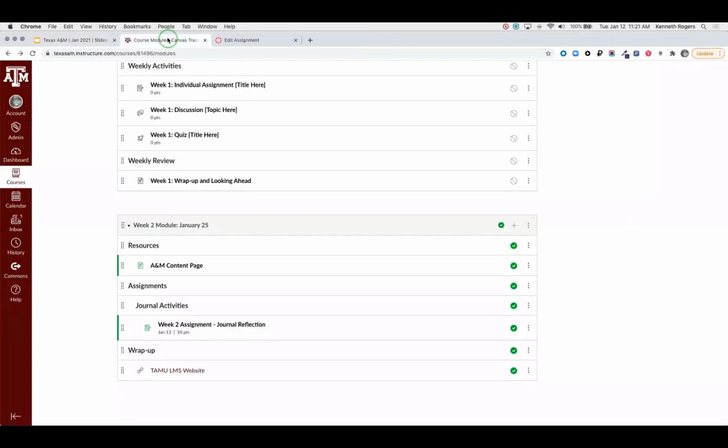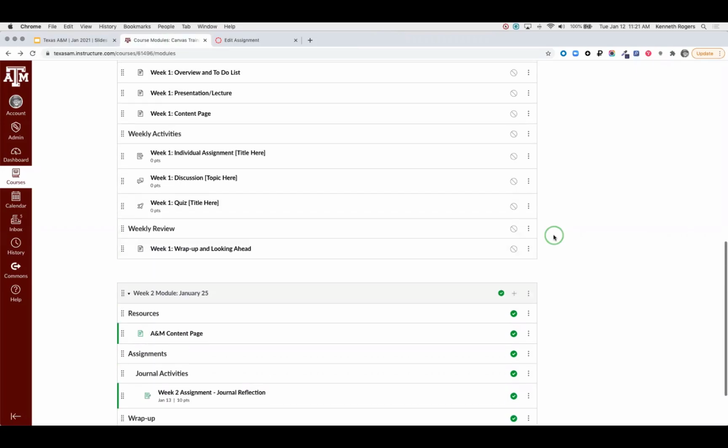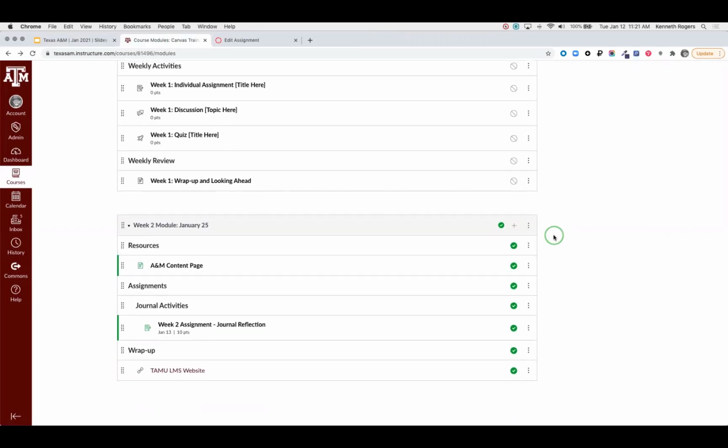As we prepare to duplicate, I want to point out a couple of things. So let me just tell you first how to duplicate. So on my week 2 module, January 25th, to duplicate a module, I come over to the more options menu, the 3 vertical dots for the entire module.